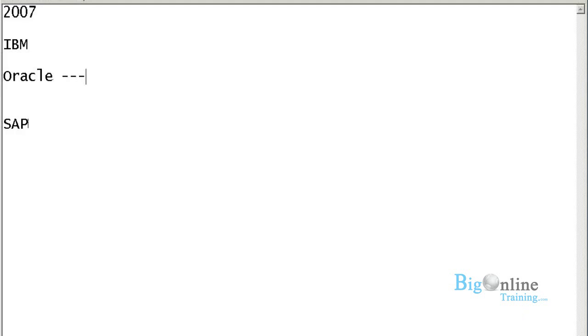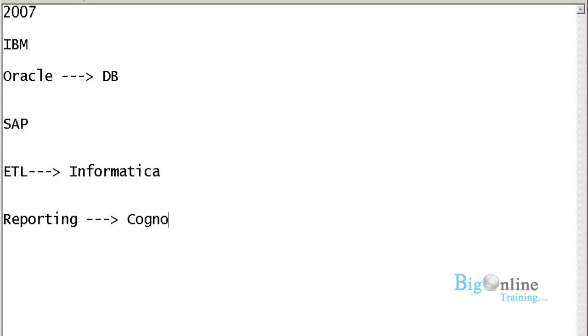Everyone goes for Oracle mostly as a database. And target database to build a data warehouse or OLAP system, we again go for Oracle. But when you say ETL tool, everyone goes for Informatica. And when you say reporting tool, it's for Cognos. This is how it used to be in the market till 2005.